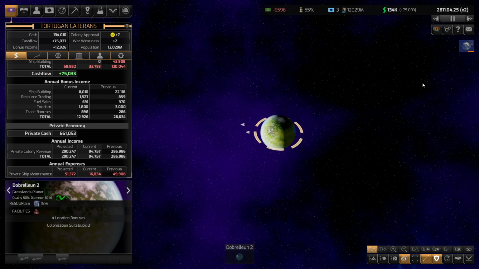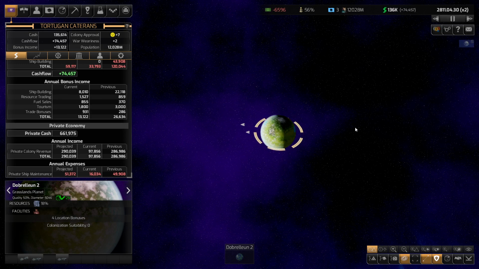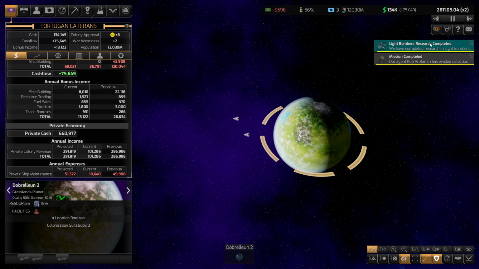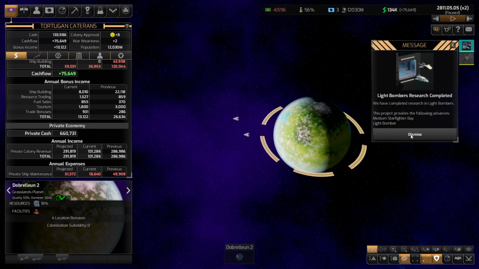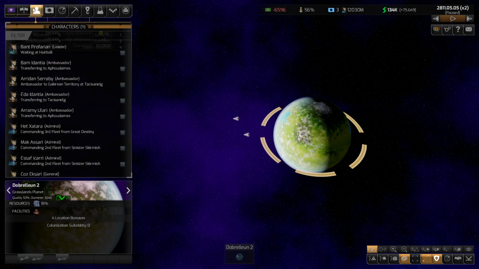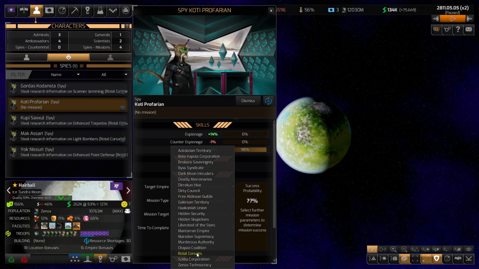Anyway, are these guys there yet? No, not yet. Discovery. Okay, scenery. Well, I don't know if that's doing anything right now. I don't know if resorts... Oh, good. Light bombers research. Wow, I can't believe we stole that entire thing. Good job, Cody. I'll bring that back up so we can do a new one now.